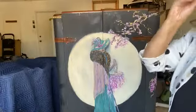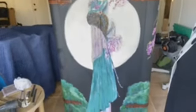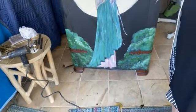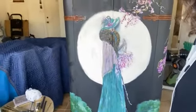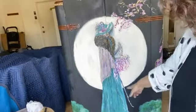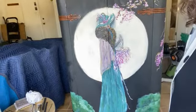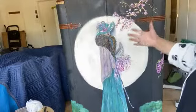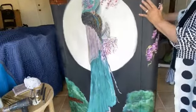So you can see we've taken just plain wood, painted it all black, and then added the artwork on top of it. This is the bottom of her dress, and she's got bushes around her, and then she's got this moon that surrounds her. When you look at Art Deco pieces, so many of them have this element behind the lady or gentleman on there. We've taken just a plain armoire and embellished it. Let me turn this around so you can see what we did on the sides — we added a little bit on this side, brought interest over here, and down here we've just got some bushes.